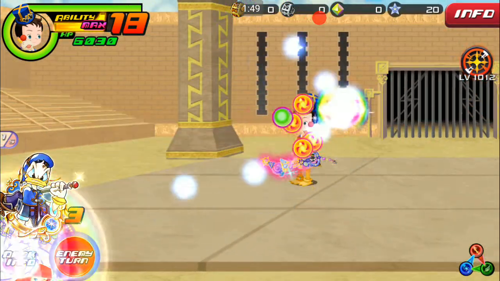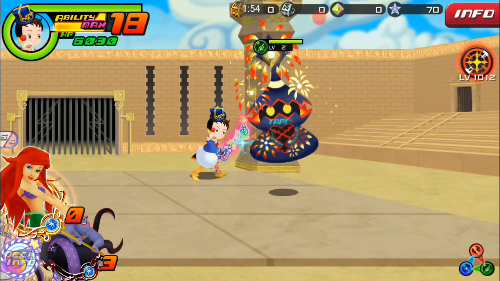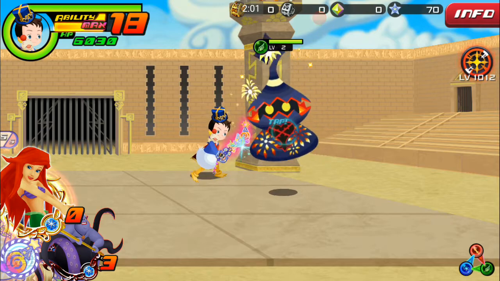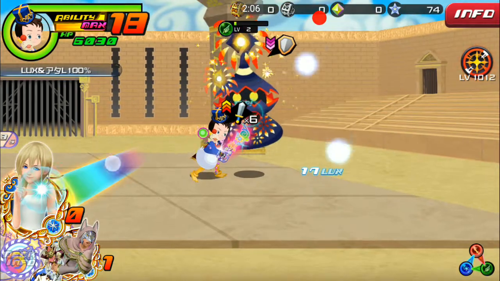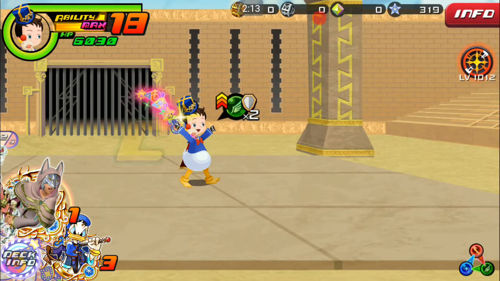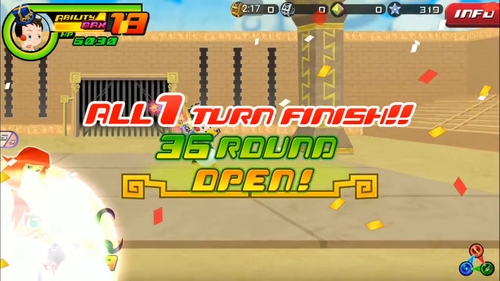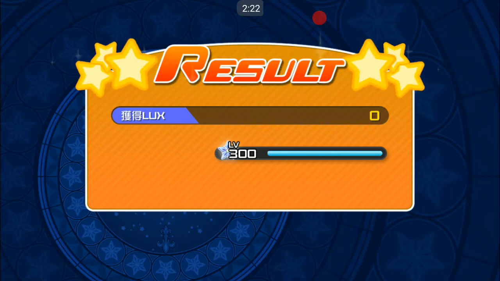And also there's PSM defense. And this one, huge fireworks, doesn't have anything, so just deal as much damage as you can. I believe this one has a lot of HP, so just prepare for that. Okay, so that's round 2.